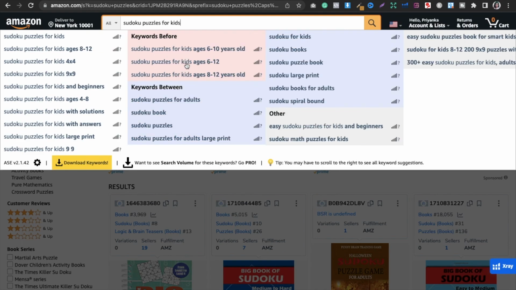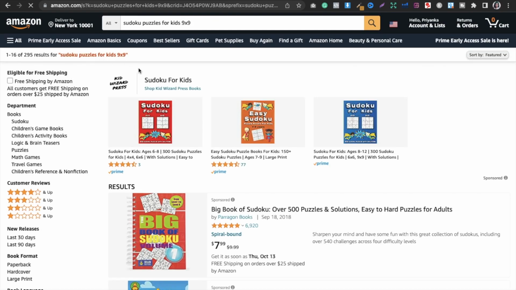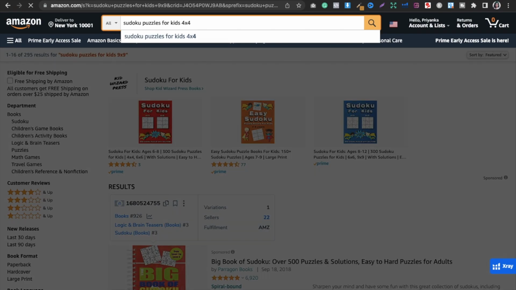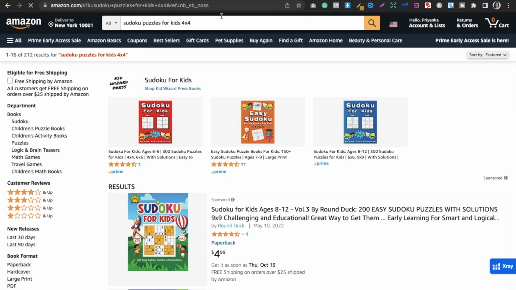I want to make easy Sudoku puzzles. You can make hard as well, but for now I'm just going to go with this one. Sudoku puzzles for kids 9 by 9 or 4 by 4. You can see Sudoku puzzles for kids 4 by 4, here the result is 212, which is good. We always aim for a search of less than 1,000. It is satisfying our first criteria.